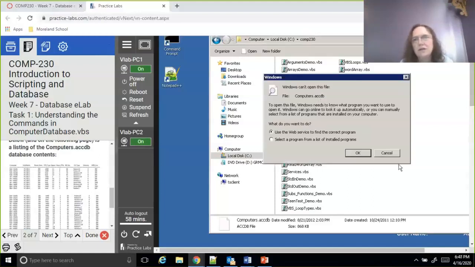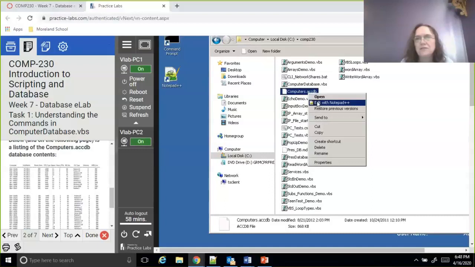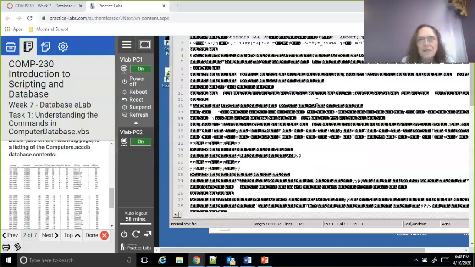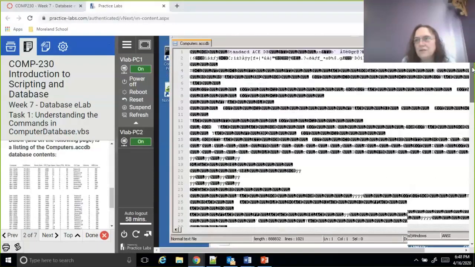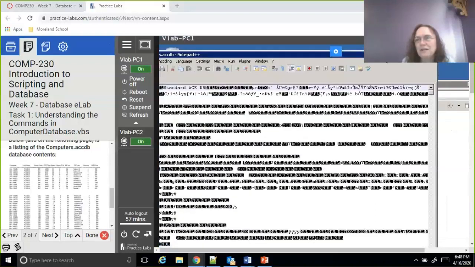Let's see if it'll let me edit it with Notepad so I could see what's in it anyway. No, that's not going to work. Well, doggone it. It does work on the local computer when I do it, if you downloaded it.